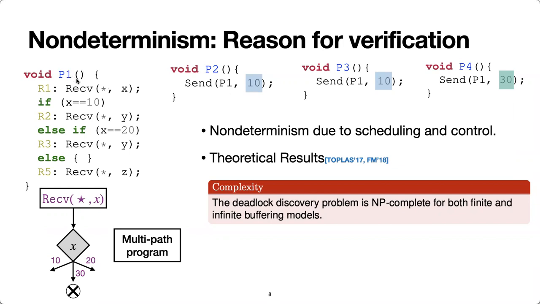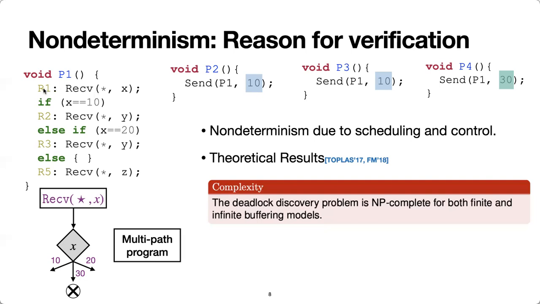Now, process P1 posts a sequence of wildcard receives. This wildcard is shown by this star. R1 is one wildcard receive, followed by R2, R3, and R5. Okay, there's a typo, it should have been R4. Now note that these receives are essentially point to point, they are functions, so they can match only one send call. And the send calls from the sender processes are all racing with each other to match these receive calls posted by the receiver.